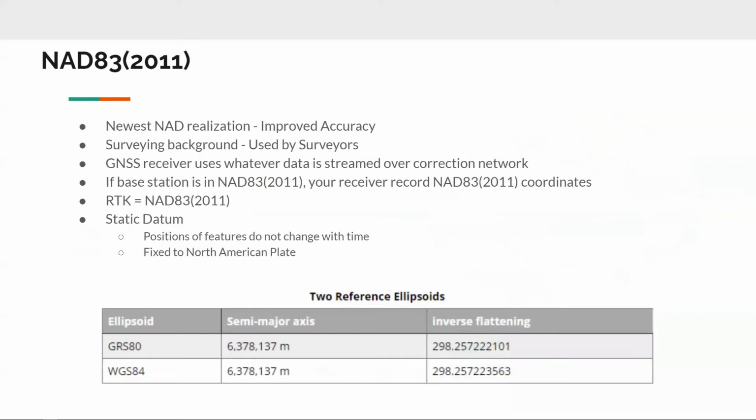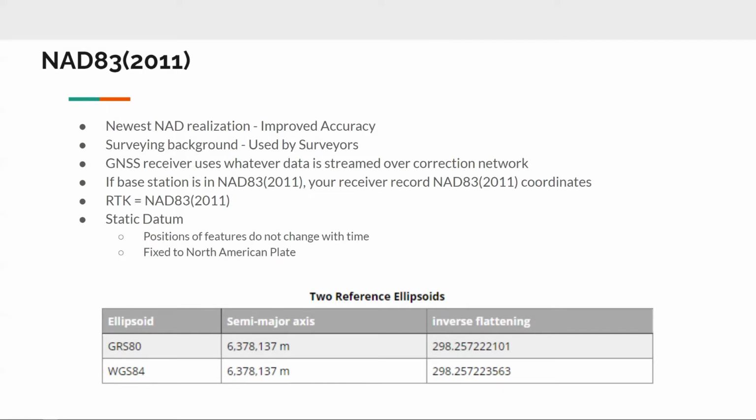Yeah, so NAD83 2011, this is the newest realization. So it says improved accuracy. It's updated with all the control points. This is the latest and greatest. This was released in a little bit past 2011. And this is used heavily with GPS controlled points. So instead of using leveling techniques like way back in NAD 27, this is all GPS corrected, using mathematical models. A bunch of all the latest and greatest fancy techniques. So if you're using RTK, you're almost certainly using NAD 83 2011, at least here in North America.